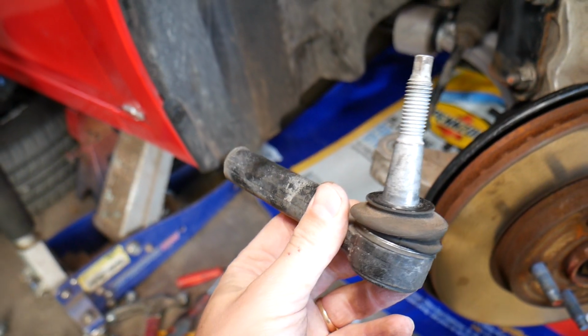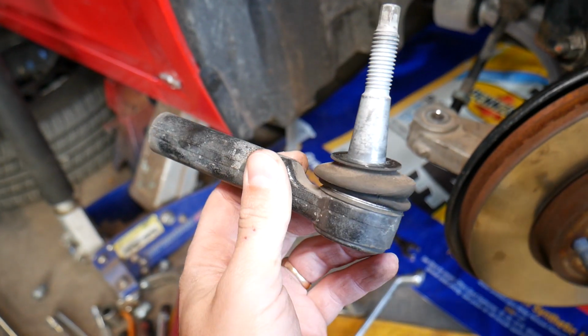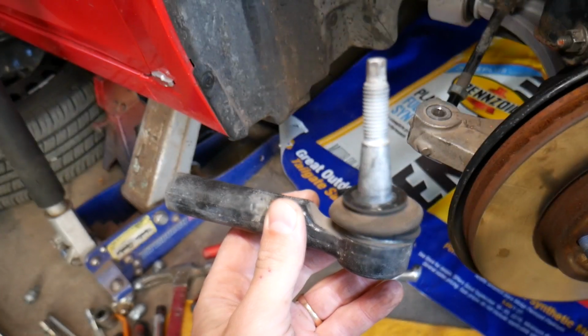But this is it. That's how you remove it. Hopefully the video will be helpful. Putting it together is in reverse order of how we took it apart. You need to get a front end alignment after that.